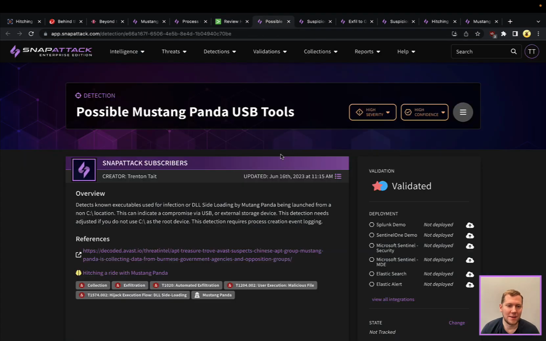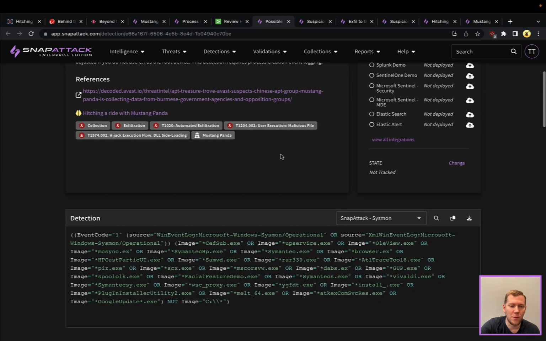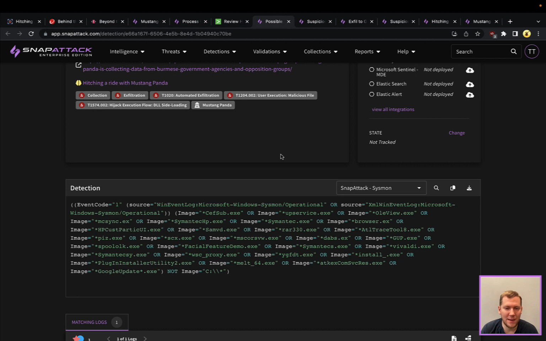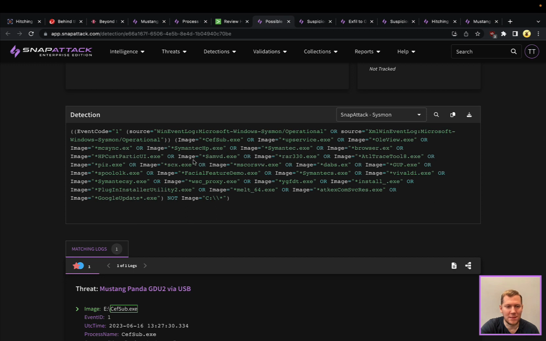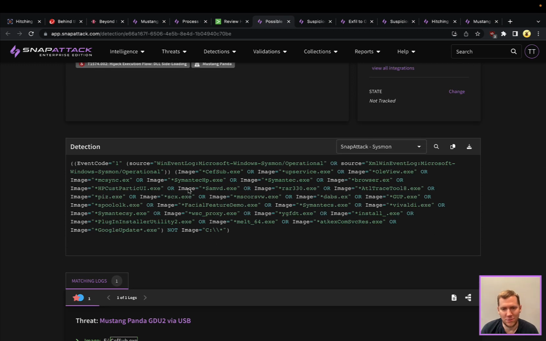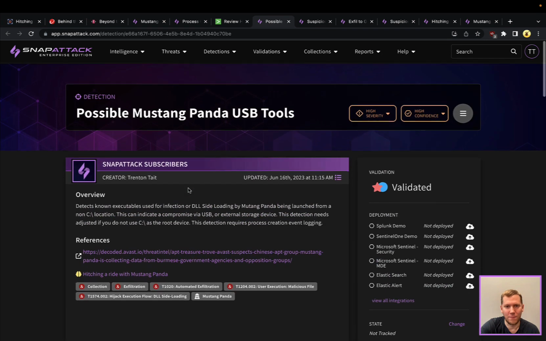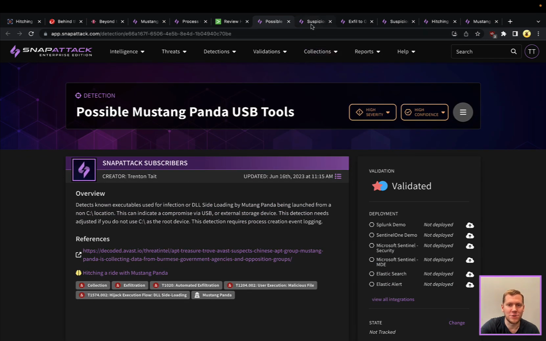So how would I detect this? How would I hunt for this? There are some various detection strategies here. One of the ways that we can do this is looking for a lot of the signed binaries that they're bringing and seeing if they're being launched, particularly not from the base C drive. So we can see that E sub example here. Again, you could see lots of other examples here. This could be continually maintained and added, and is a pretty effective way of hunting. Again, there's a lot of binaries here, so this would be good for looking at past examples, but would have to be maintained if you're going to keep updating and protect against variations of the threat.